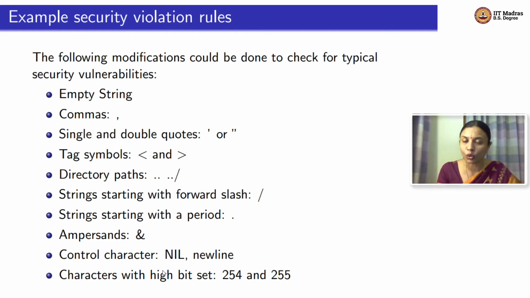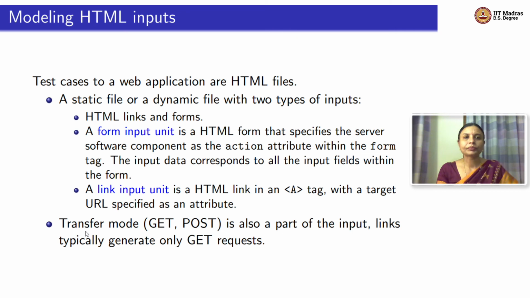A robust server code, when sent a corrupt input with one or more of these kinds of security violating rules, should be able to identify it as a wrong input and not respond or not crash. So bypass testing is a popular technique that is used for checking security vulnerabilities also. And specifically when we work with these kinds of characters, you can check for security vulnerabilities by modifying inputs and inserting these kinds of characters using bypass testing.